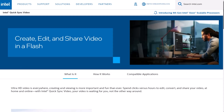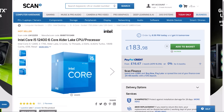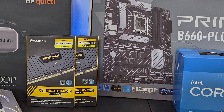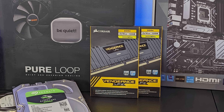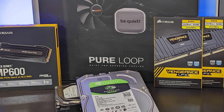Now that I had my server case chosen, it was time to buy all the bits I needed to go inside it. I wanted to go with an Intel CPU because they've got a thing called Intel Quick Sync which helps with video processing. This would be useful for my CCTV camera processing and for transcoding files on my media server, meaning I don't need to buy a separate graphics card. I ended up choosing the Intel i5 CPU because it was a good balance between price, performance and power consumption. I then picked a compatible motherboard that had two NVMe slots for solid state drives, enough memory slots for 32GB of RAM, and SATA ports for my fat hard drives.